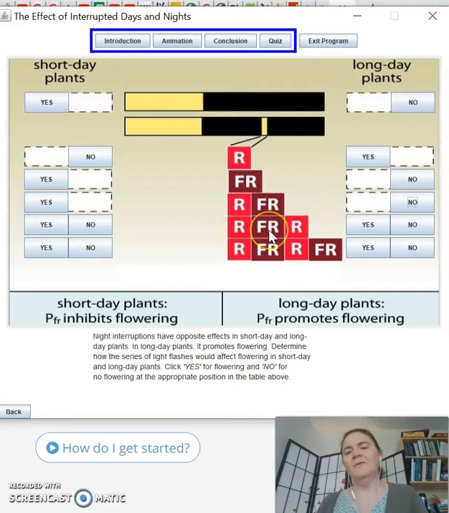Here, this is the same as interrupting the night because we have converted that phytochrome far red into phytochrome red, converted it back into phytochrome far red, and then all that phytochrome far red is hit with a burst of red light at the end. And so now all that phytochrome far red is converted back into phytochrome red, which interrupts the night.